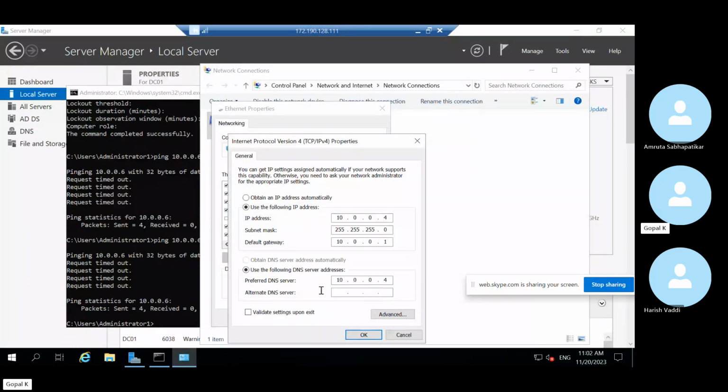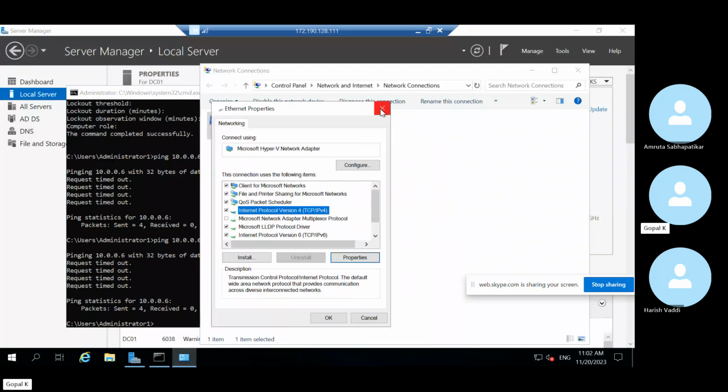It shouldn't be the same until it is joined to the domain. On that one it should be 10.0.0.4. Instead I directly put 6 here and 6 here. Here it should be 6, fine, but there it should not be 6, it should be 4, because we are communicating through that.